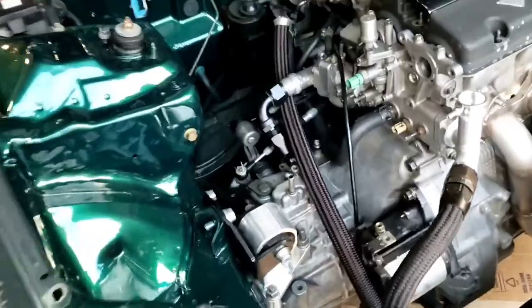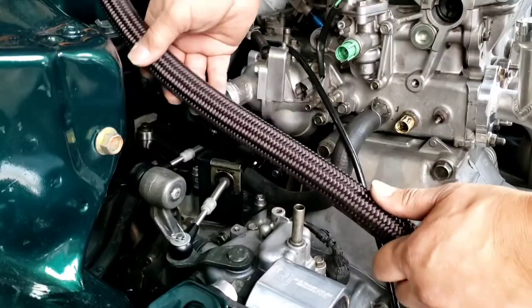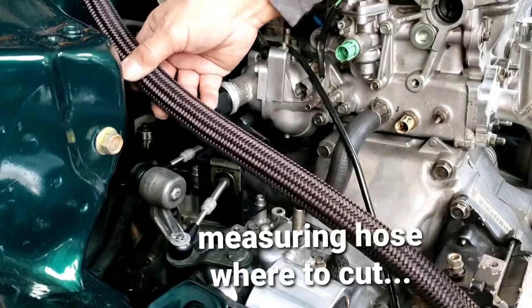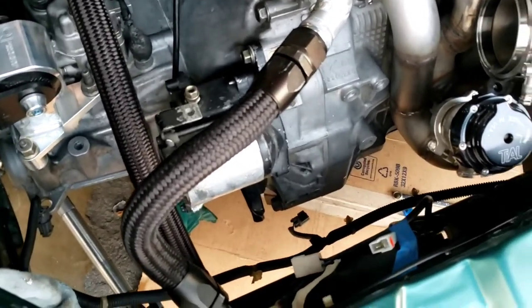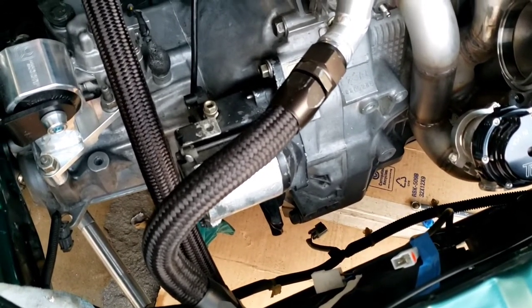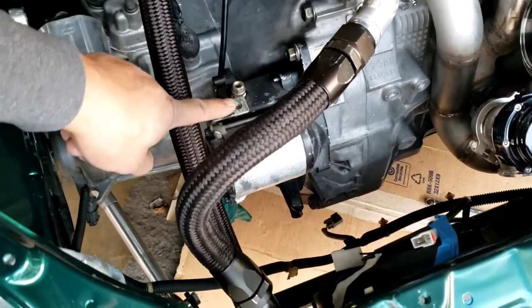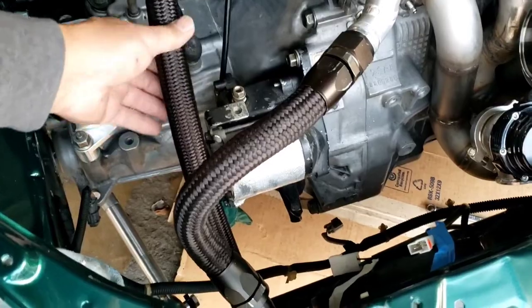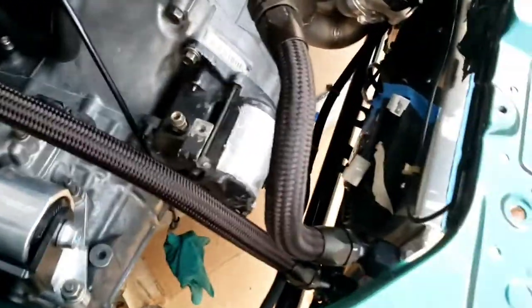Just do a measurement and cut it and put it on. I'm gonna give it enough slack, because I wanted to be able to kind of use this as a securing point, but not enough to push that radiator.